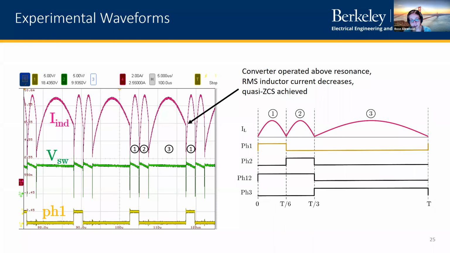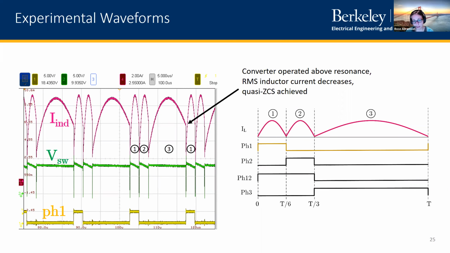And the reason for this is this helps us increase our overall efficiency by reducing the RMS current in the inductor. And we still are able to achieve quasi-zero current switching depending on the load current. So often the switch will transition at a somewhat low current. So we still get the benefit that we're not switching, for example, at a peak current of the sinusoid, but on the lower end. But we are sacrificing the full ZCS for the ability to reduce our RMS inductor current.